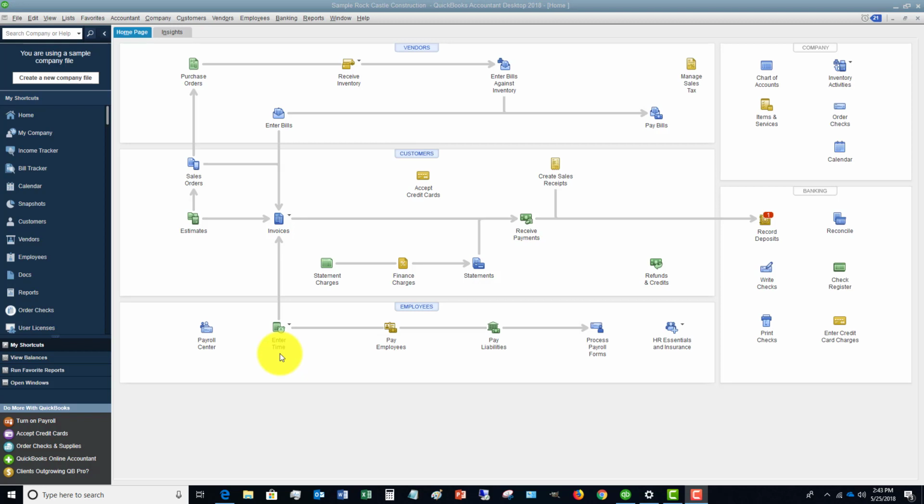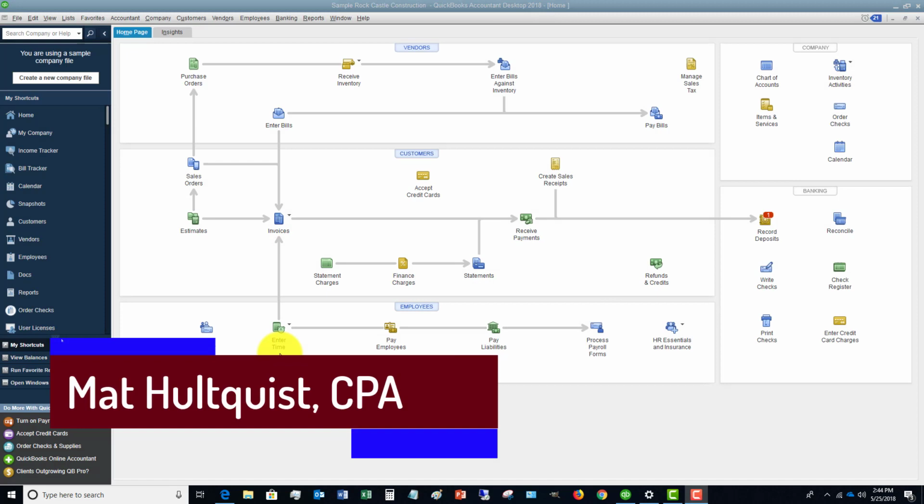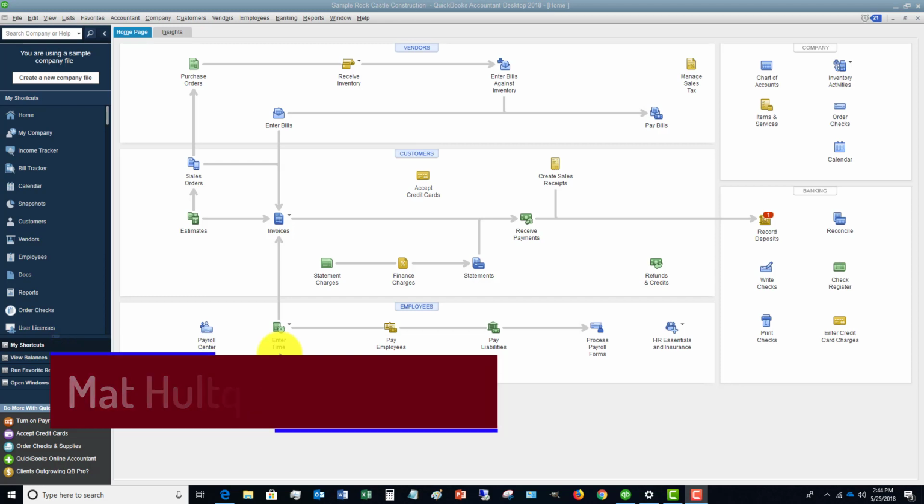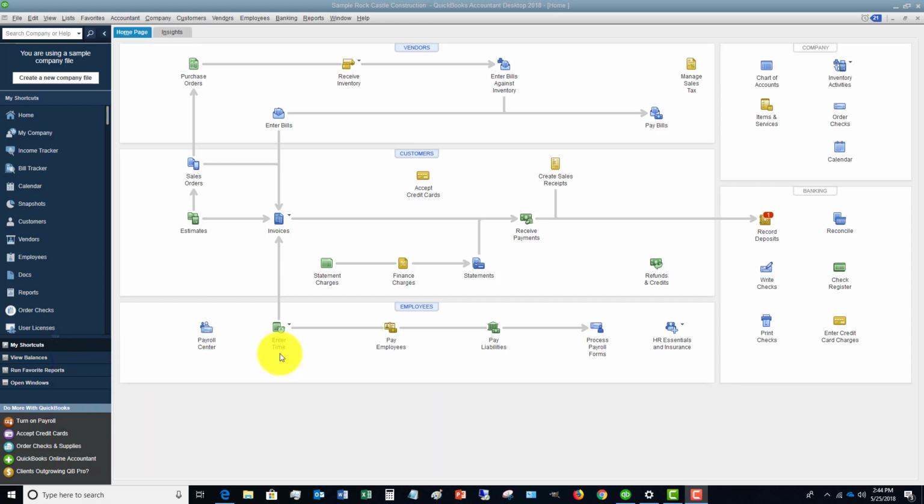Hey, I wanted to show you kind of a cool thing that I don't think a lot of people know about with the QuickBooks desktop version. You run into this sometimes when you are doing something in QuickBooks and you say to yourself, I wish that QuickBooks would do this, or I wish they would do this that would help me run my business better. It could be, who knows?